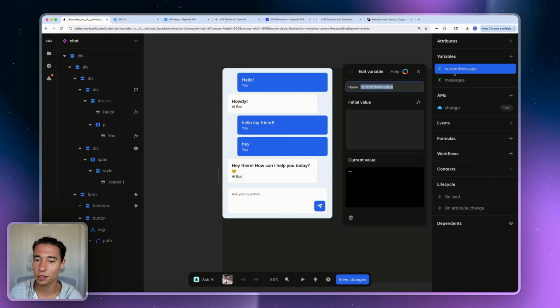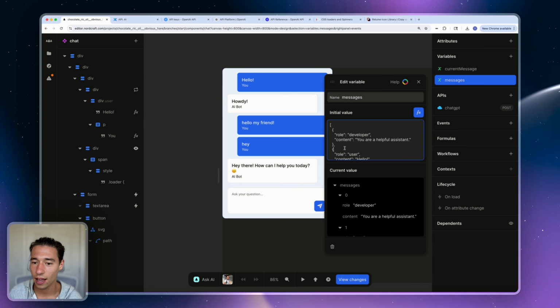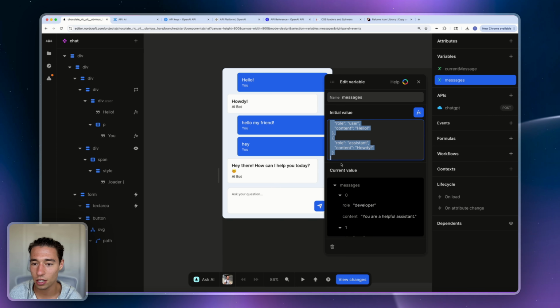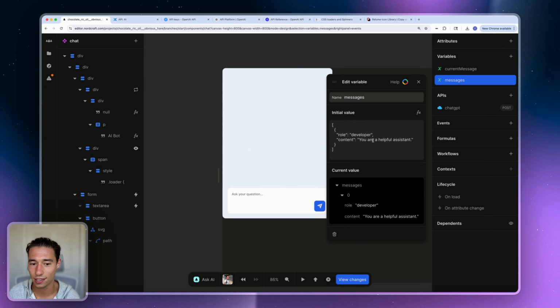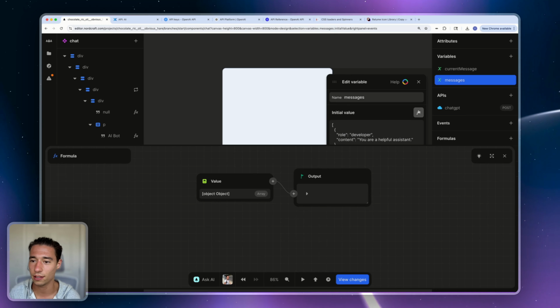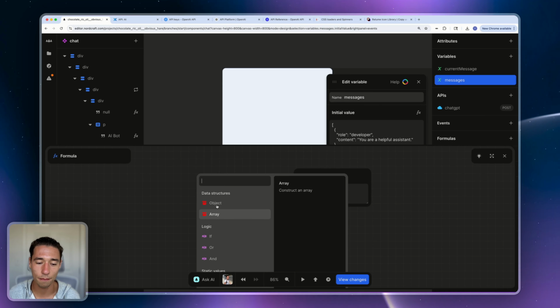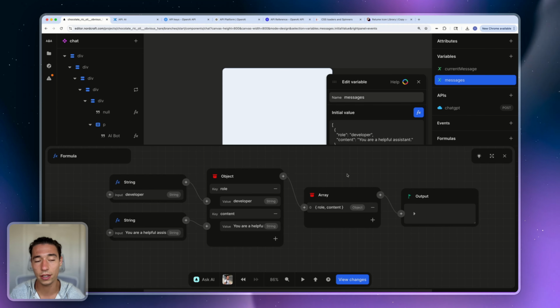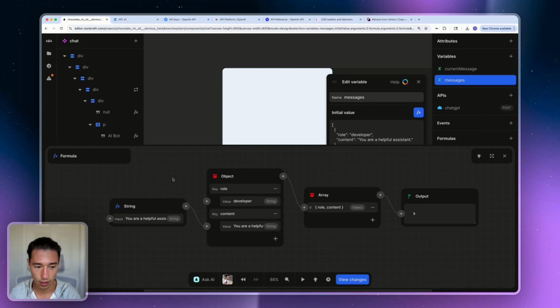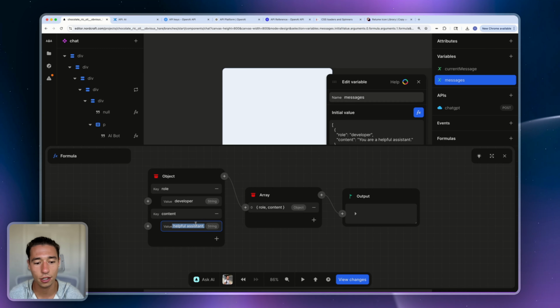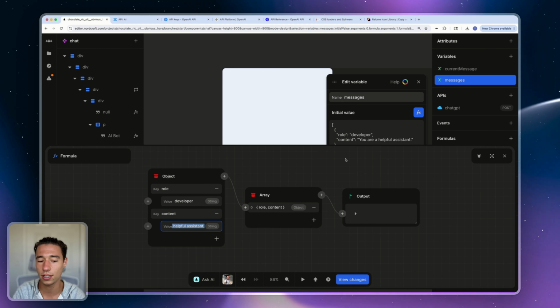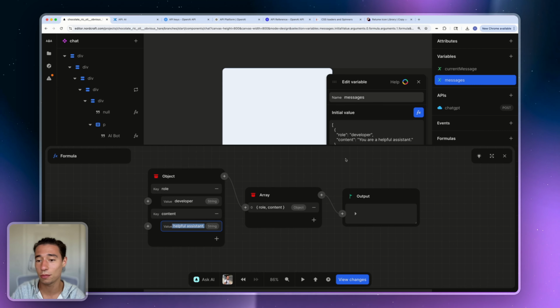So now what we do is we go to the messages and we will only keep the developer message, which is our system prompt. And now, because it may be hard to adjust this for you, we can just copy this here and we can create a structure in here. So we can visually do this in Nordcraft. So let's have our system prompt. This is where you can adjust a custom system prompt, right? So you can type in any specific system prompt, behave like this, right?